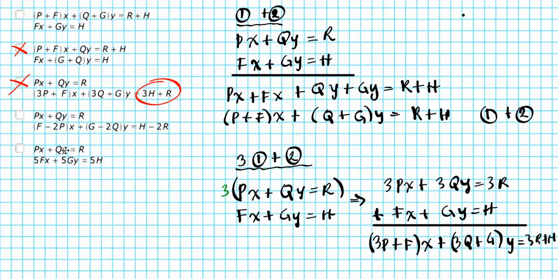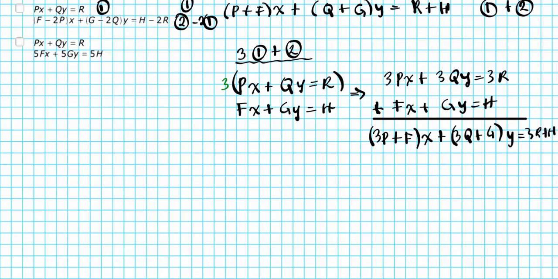Okay, now let's move on to the fourth option. So this looks like equation 1 here. And this one looks like f minus 2p. This actually looks like you're taking the second equation, f, and you're subtracting twice the first equation. We're not sure if that's what it is yet. So what we're going to do is carry out this operation: the second equation minus double the first, and see if we get exactly this. If that's the case, then we know that that is an equivalent system.